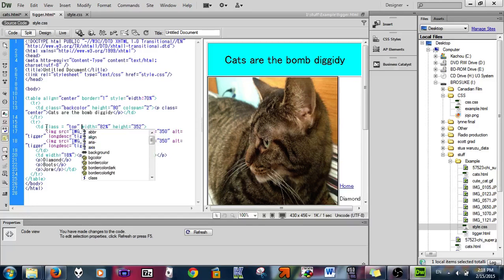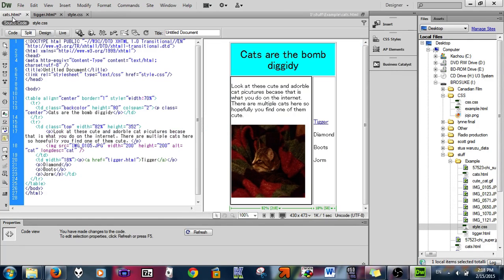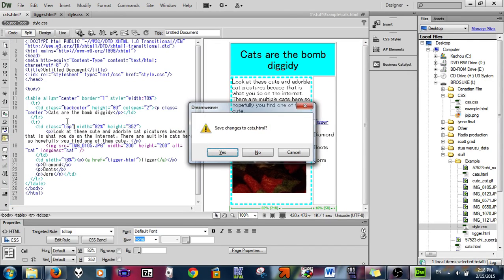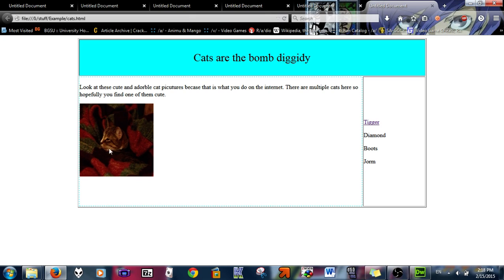Okay, got my classes now. Let's see, there, that looks right. Look at our cool little dashed blue border here. Looks a lot nicer, and you can see the text is all aligned there.